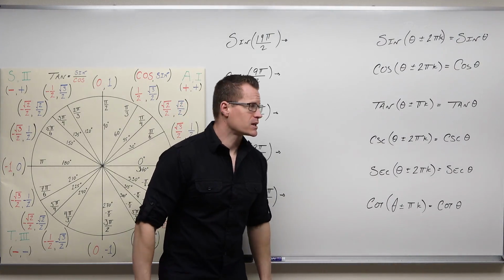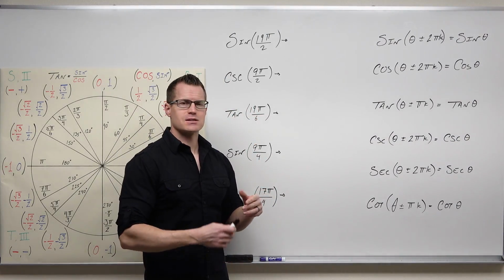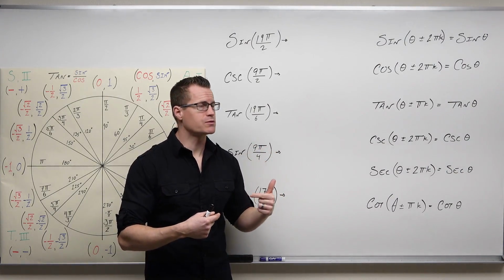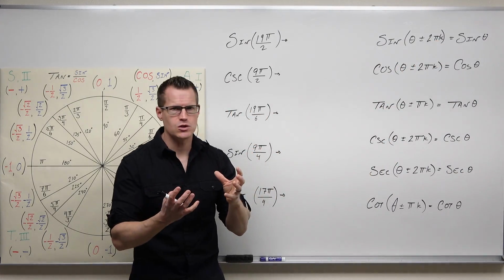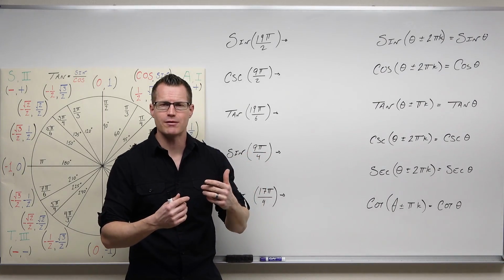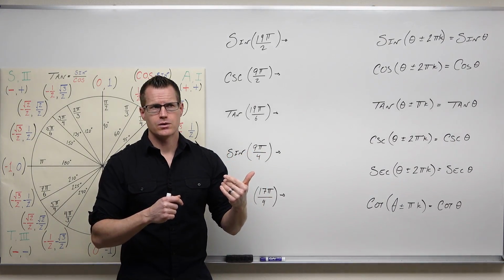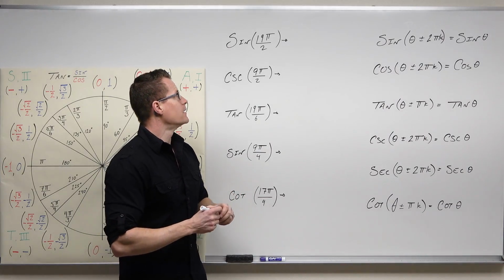And so let's try sine. We know that sine has this period of 2 pi. That means I can add or subtract multiples of 2 pi. That's what that case says. It says any number of 2 pi's that you want, 2 pi, 4 pi, 6 pi, whatever, until you get down into that interval of 0 to 2 pi. So let's take a look at it.